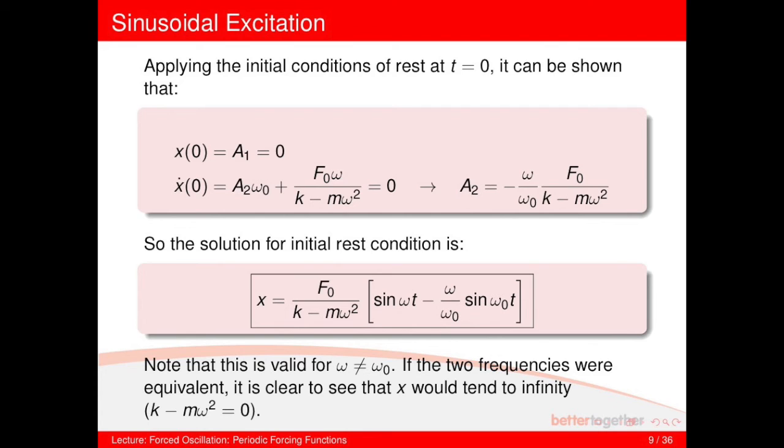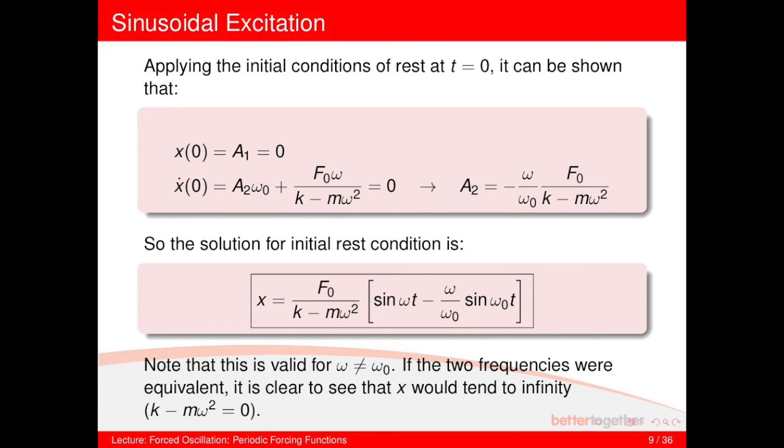So you have a sinusoid, and depending on your value of omega here and your omega naught here, you've got two sinusoids added together. They're subtracted here, but it doesn't really matter. Depending on your frequency, you're going to end up with a single sinusoid, or a mix of sinusoids. They're going to be on top of each other. One might be a small ripple, the other one might be a big one. It depends on your values of omega and omega naught.